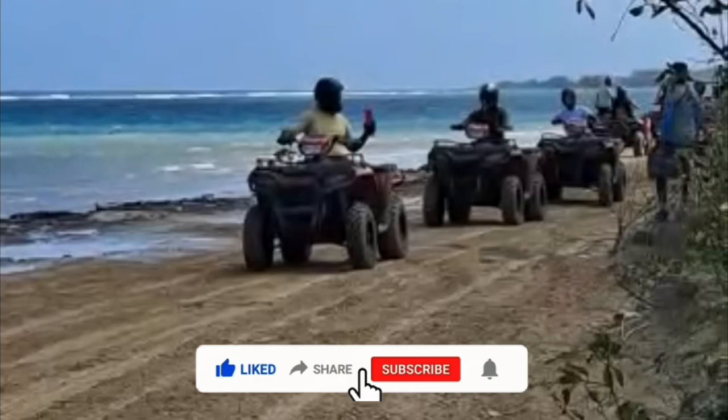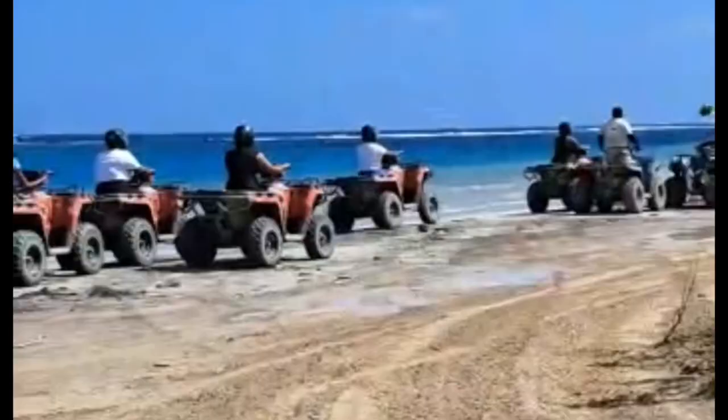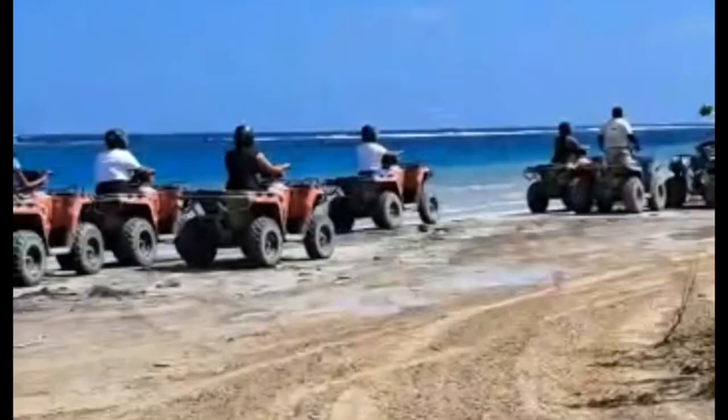I think we rode for about half an hour along the trails, both on the beach and in the forest with a lot of mud — so we did mud bike as well as on the sand — and I think it was about an hour or left under. But it wasn't any extensive time, but it was fun guys, the adrenaline was so so good.